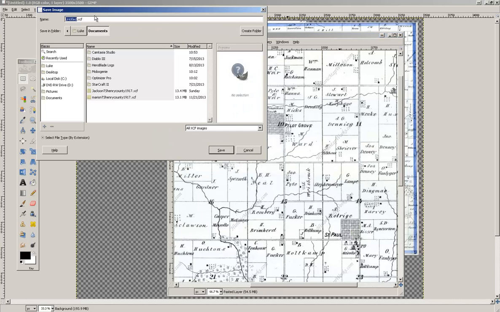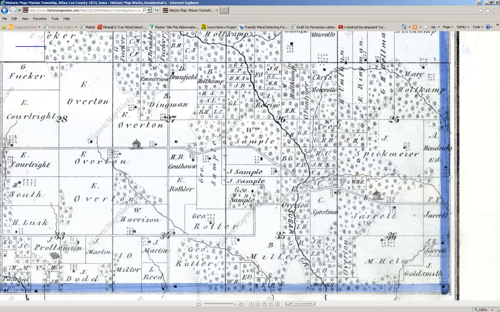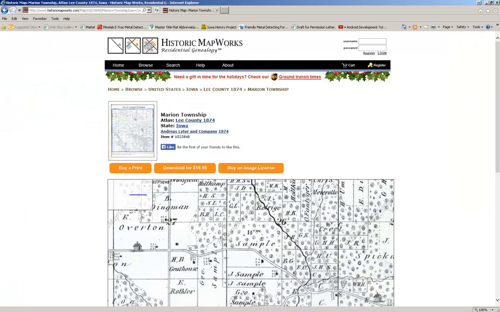I like to save the files with the name of the township and the county and the year. So this is Marion Township, Lee County. I believe it's 1875. Let's go ahead and check here. 1874.